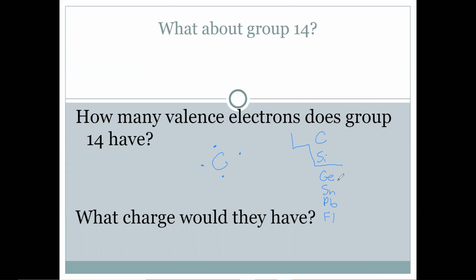So it actually depends where you're at in group 14 if you're going to gain or lose electrons when you ionize. But 9 times out of 10, we're going to be dealing with either carbon or silicon, and those ones do gain electrons. So they're going to have a charge of -4 up here, and the ones down here are going to get +4 when they ionize. On your periodic table, that's actually written for you. Above group 14, you have a plus or minus 4. That's where that is coming from. It's because that's split there.